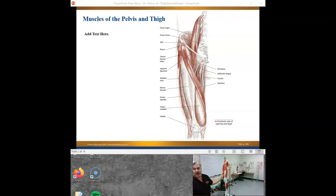You can now see what's going on here. There's a medial one, a lateral one, and an in-between one. Vastus medialis, vastus intermedius, vastus lateralis. And then there's this one that runs up and down, kind of like the rectus abdominis, your abdominal muscle, but it's obviously not an abdominal muscle. It's a muscle that runs up and down on your femur. So what's it called, Miss Stanley? Rectus femoris. Thank you.